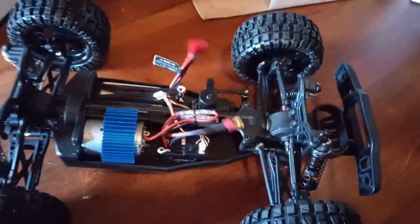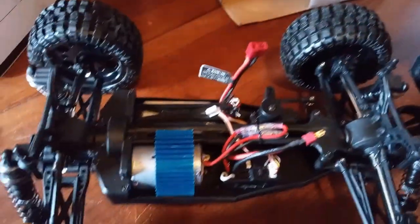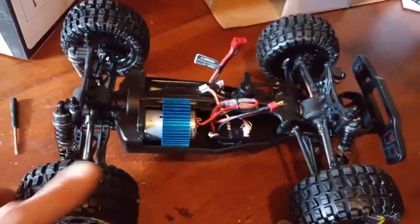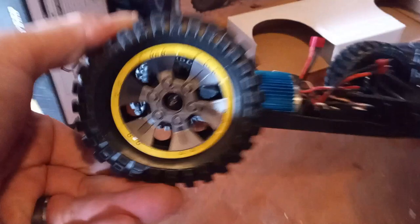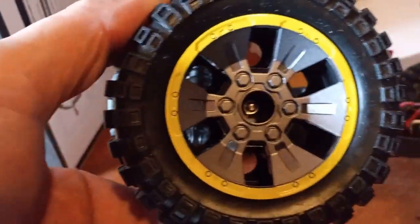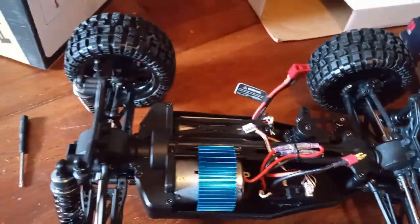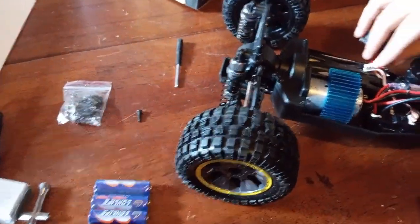They feel like friction shocks — they probably just aren't filled with oil. It says they're oil-filled shocks, but that's pretty loose. I like it, I dig it. It's definitely a lot bouncier than your HBX. The body is a little thinner than the other one. It's still really cool. $59 — that's half the price of the HBX, so even if it performs half as well... definitely a stiffer tire. Standard hobby-grade RC mount — probably a 12-millimeter hex. Let me get the battery charged and we'll do a little more in-depth on this.